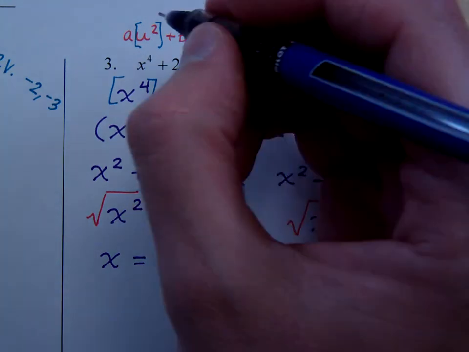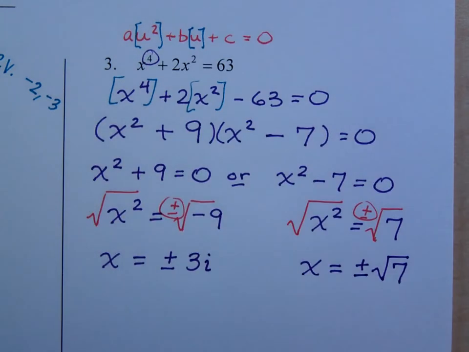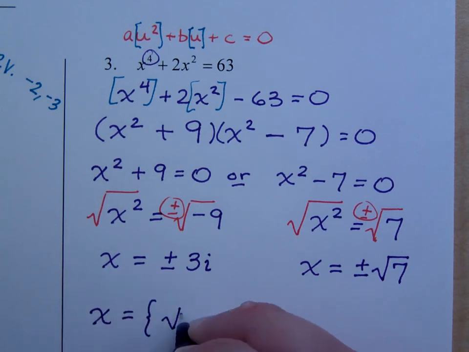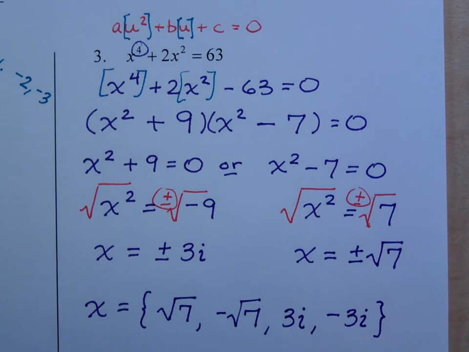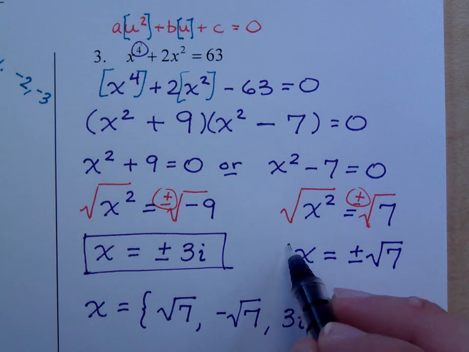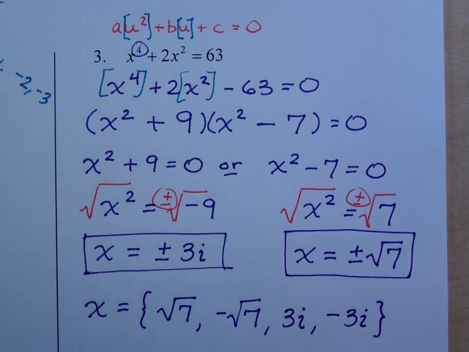If you look at the original problem, it says x to the 4th. That means I expect to have 4 solutions: 1, 2, 3, 4. If I were to write out all of my solutions, we have the square root of 7, negative the square root of 7, 3i, and negative 3i. Those are your 4 different solutions. You can write this, but if you're in my class, this is good enough for me. If you're doing something on MyMathLab, make sure you understand and read how they want you to give the answer.